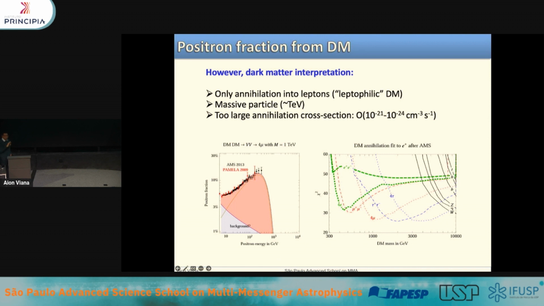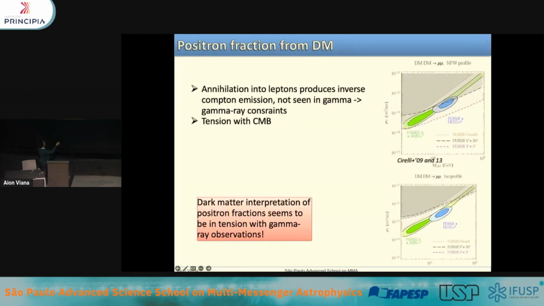These are very exotic, even within the field of dark matter, which is already exotic. A leptophilic dark matter particle is even more exotic. They would have to be very massive, around the TeV. And the problem is that at TeV, the cross-section that you would need is much above the relic density. So this is a big problem, basically because this is already excluded. If we take, for example, these limits from Fermi-LAT using dwarfs, and even the AMS antiproton, we already basically exclude the interpretation that the positron excess is coming from dark matter.